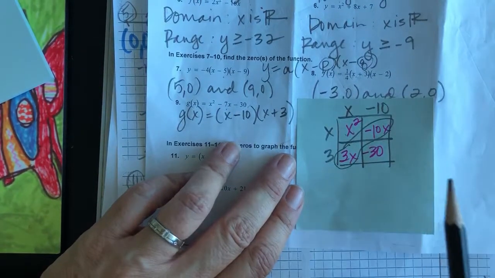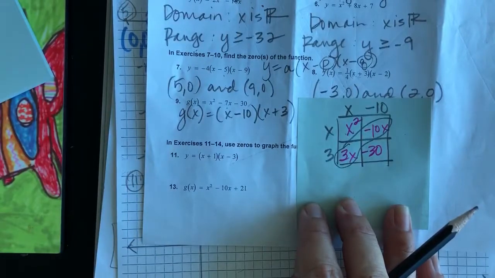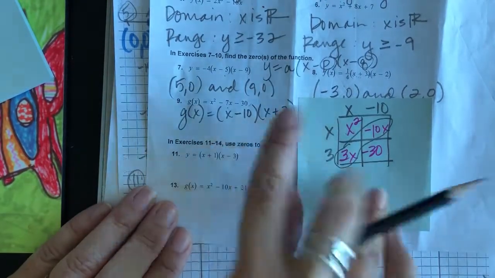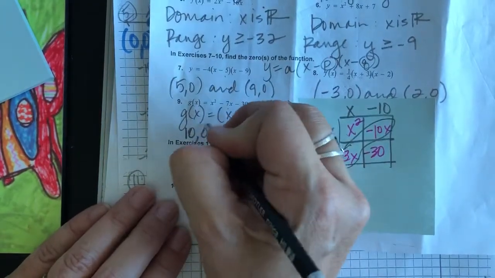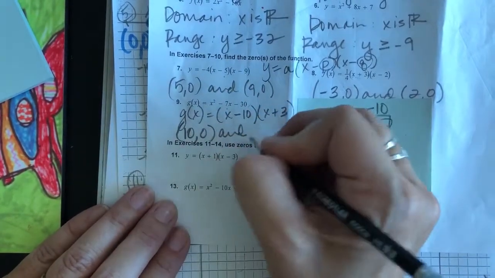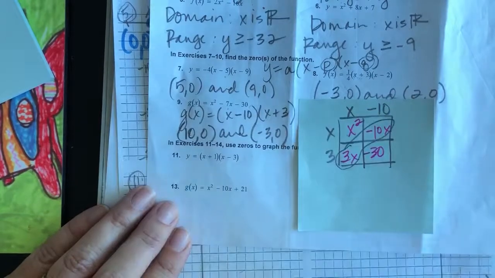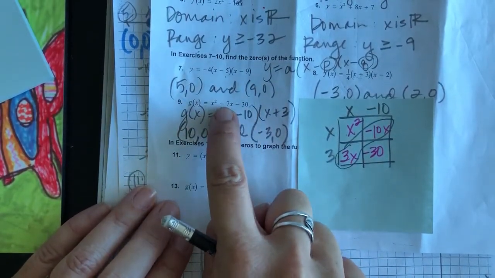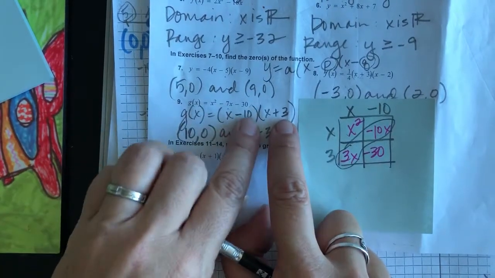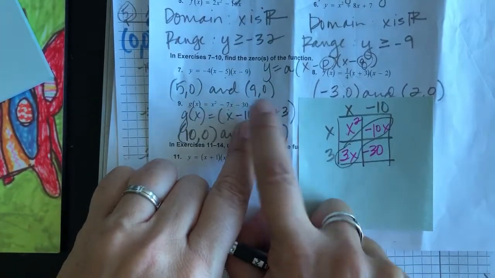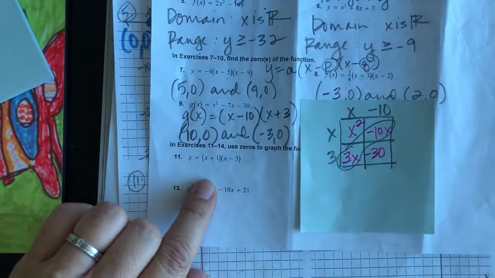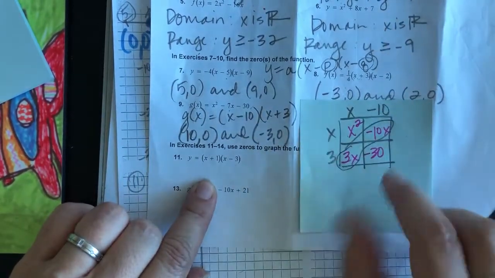So you probably went in and put this in your calculator and looked at the graph or the table to get the zeros of 10 and negative 3. But I want to show you that you can also get those by factoring. The question is, what two numbers multiply to negative 30 but add to negative 7? Negative 10 and 3 multiply to negative 30 but add to negative 7. So that's why I could explain it to you that way. The whole idea of undoing that lengthy distributive.